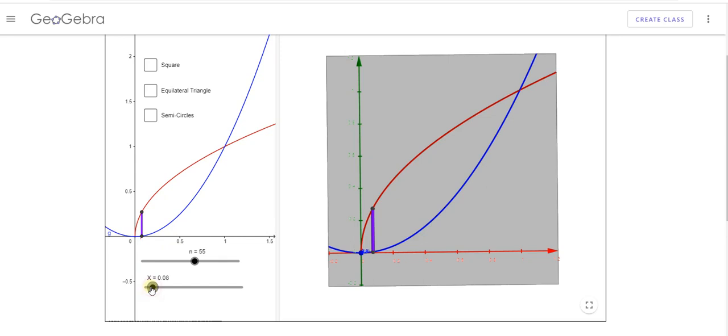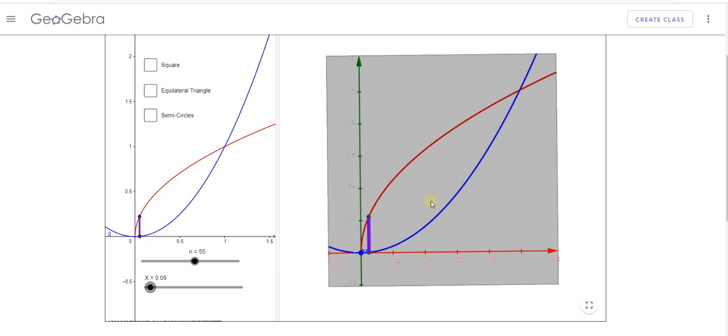Now, x at 0, look at the beginning of these rectangles. Of course, the width of the rectangle is an infinitesimal value, like 0.0001, so you don't see an actual rectangle. The rectangle almost turns into a line here. Note as I move from the lower limit on the x-axis, x goes from 0 to 1, from the origin all the way to the point of intersection, which is at 1, 1.